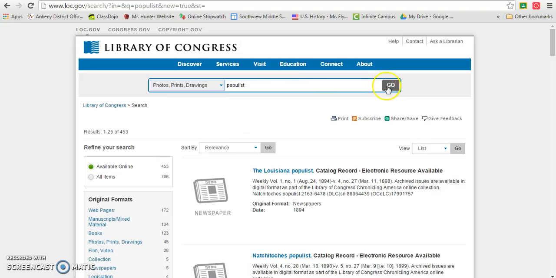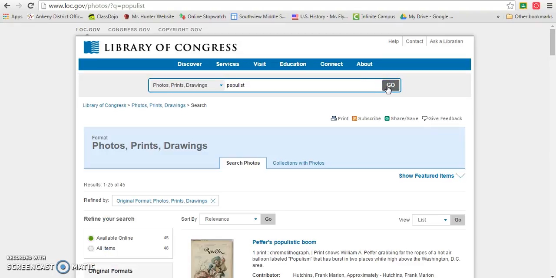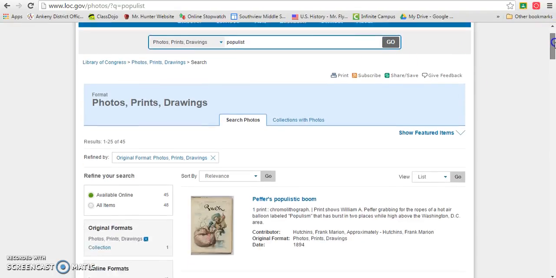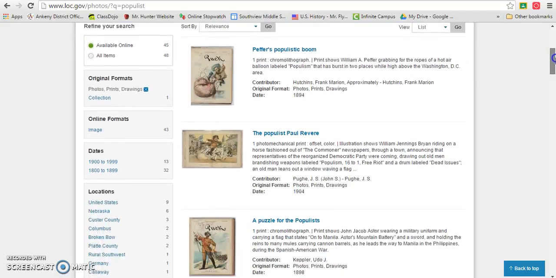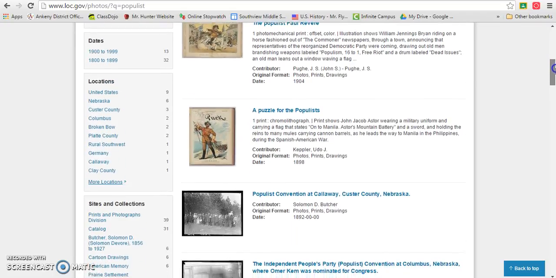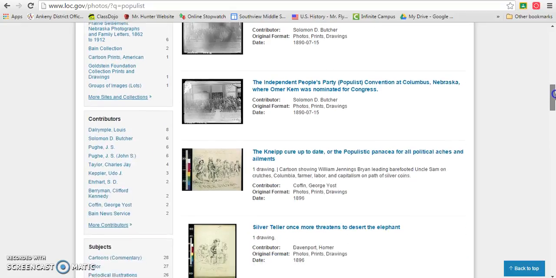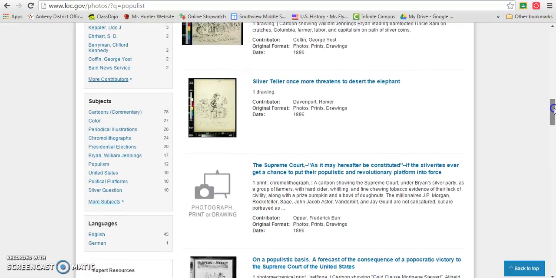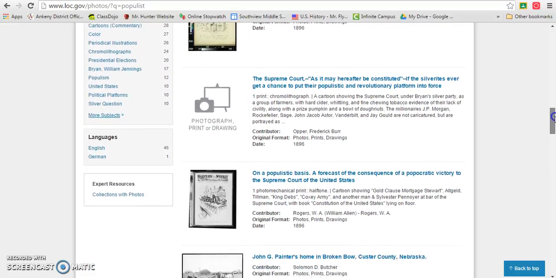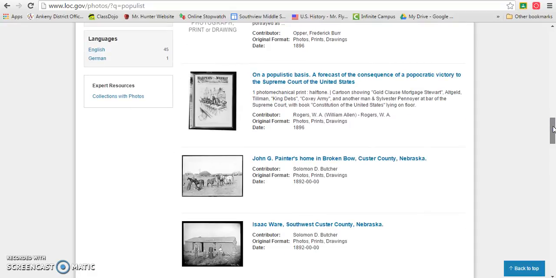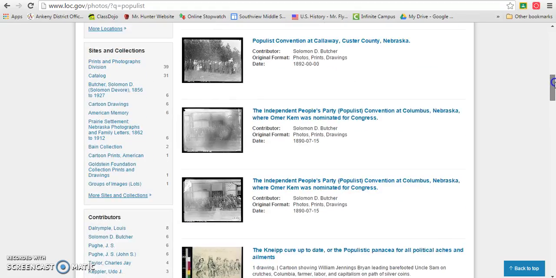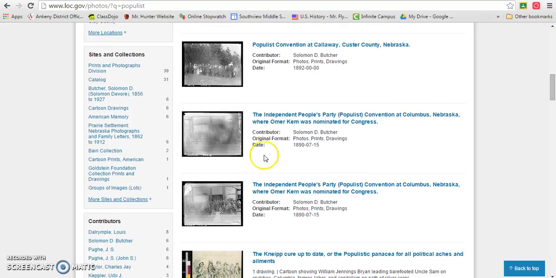So I click Photos and I'm going to refresh my page. As you go down the page you can see that there's political cartoons, and there's a couple primary source photographs. You will search through all these. You'll look at them, look at the descriptions, look at the years, and make sure that it's specific to your group. So the image that I'm going to choose is actually this one.